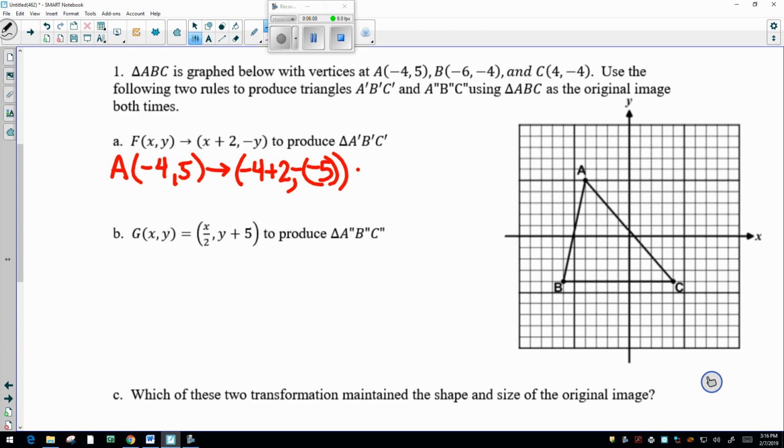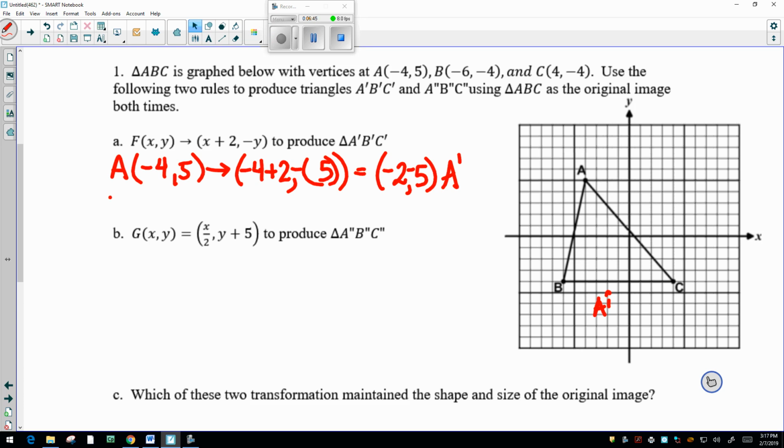Okay, so if we did this transformation, it tells us our final image is going to line up at -2, +5. And this would become A prime. So if we go over -2, up +5, and I put a point, oops, I have a mistake here. It started off positive, I apologize. And then when we negate that 5, it will end up negative. So if we go over a +2 and we go down 5, this is our A prime.